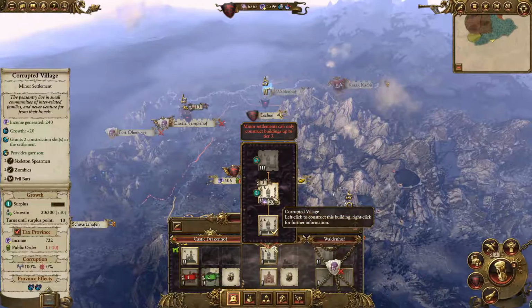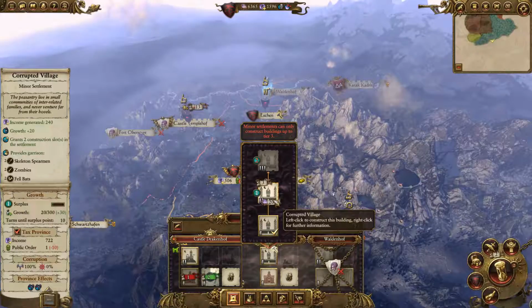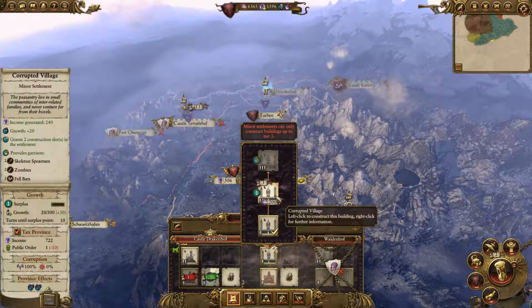It gives you 80 more per turn. So that means it'll pay for it. It takes 3 buildings to build, so that means it'll pay for itself in, what, 20... I mean, a lot of turns, like 25 to 30 turns, something like that. Probably on the 30 turn side.